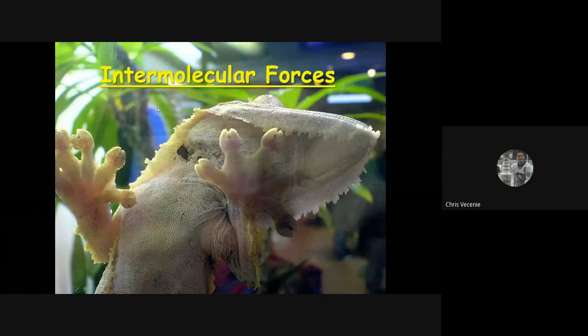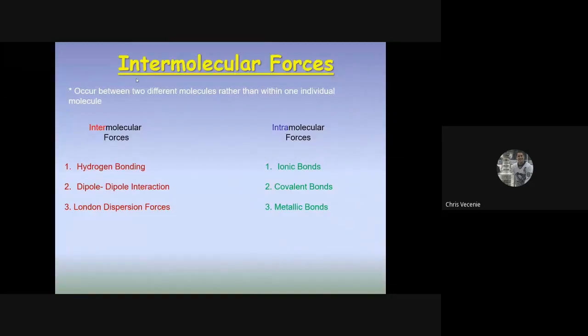Right? So the first thing I need to do to explain what intermolecular forces are is explain what they're not. We get a little bit of overlap here that can be tricky at times. Intra, I-N-T-R-A forces, and inter, I-N-T-E-R forces, have the same name. Intramolecular forces, these guys over here, are bonds.